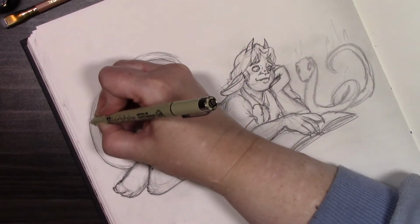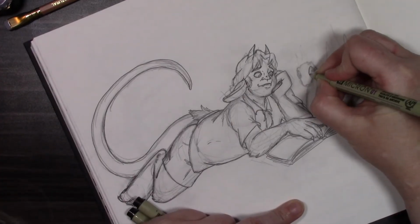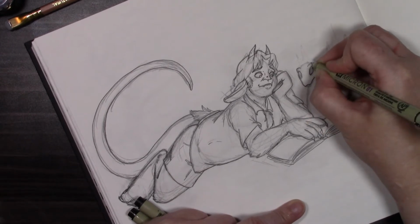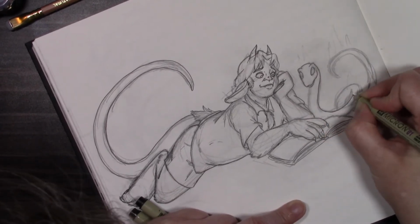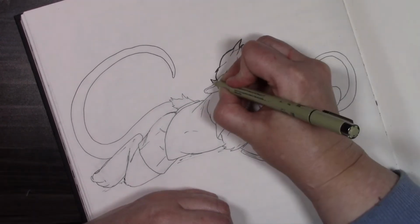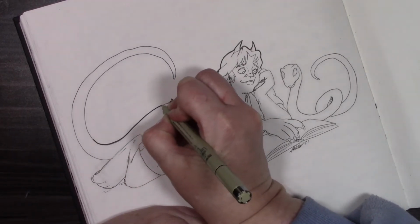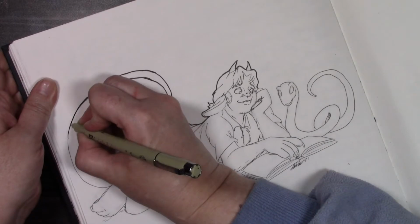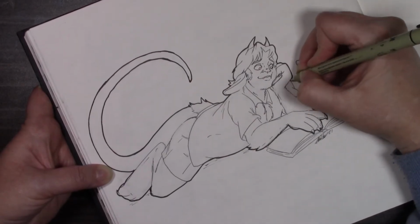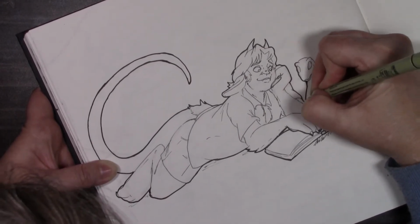I'm not gonna lie, trying to do this tail swoop in one go is really challenging. It's time for some bold outlines for focus. Please excuse the top of my head making a cameo.